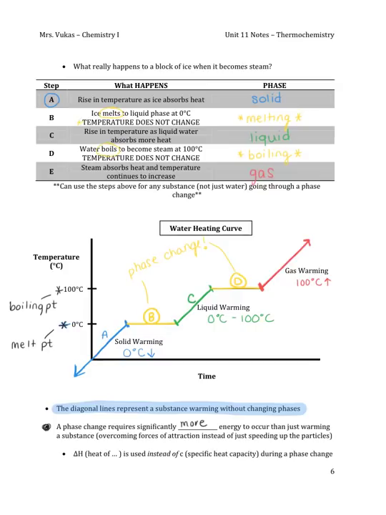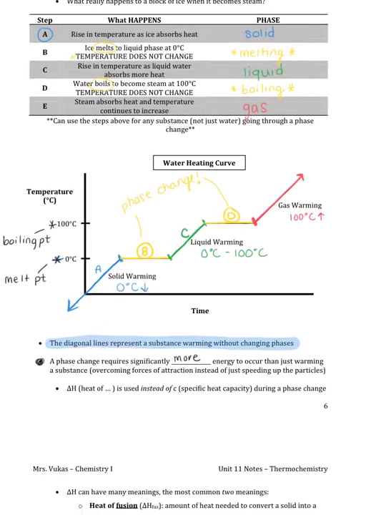Now, during the phase changes, and this is what this part is saying, think of a solid. Those particles are really close together. When a solid melts and becomes a liquid, you're overcoming those forces of attraction and moving those particles far apart from one another. So that's going to take significantly more energy.